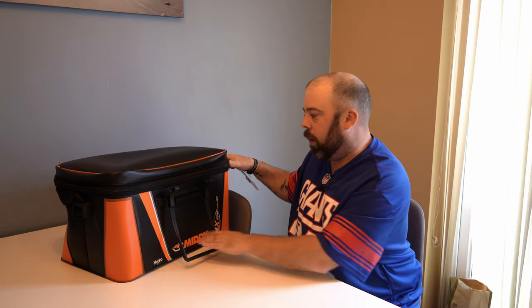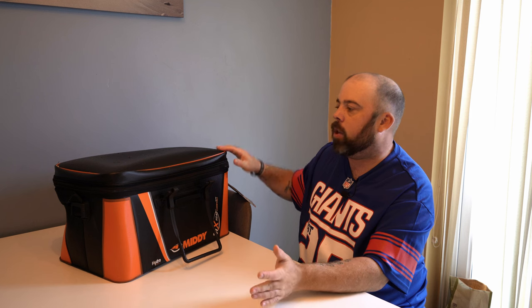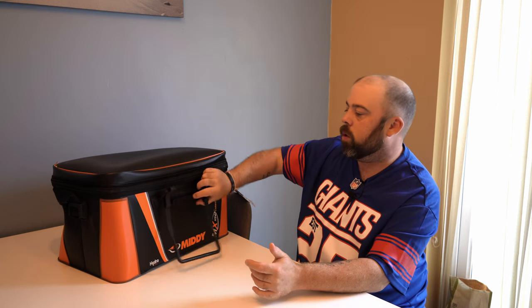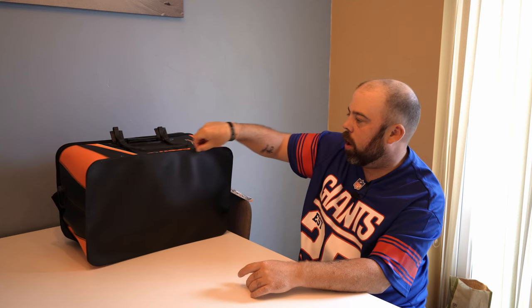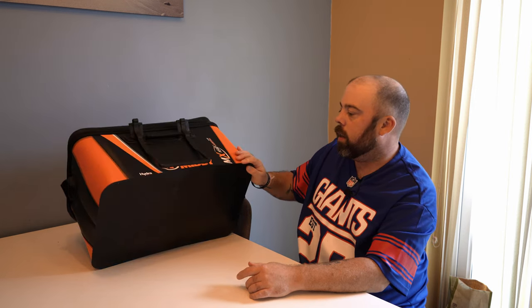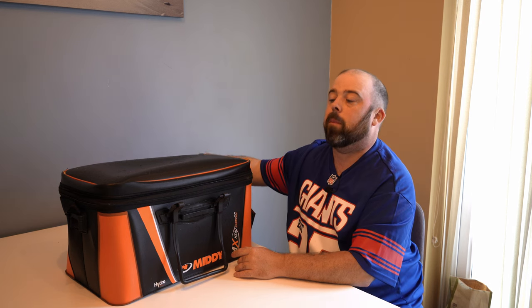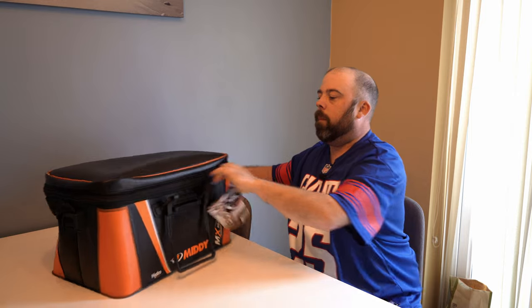This one obviously is not the one I've heavily used, but the one I've heavily used has no marks on it apart from mud, no scrapes, nothing, and like I said, it's had some heavy use. Same as that, it's got the hydro seal all the way around, it stays completely together, nothing's fallen through the bottom, the corners haven't given way, and it is rammed to the top, as is the one I've actually got in the shed.